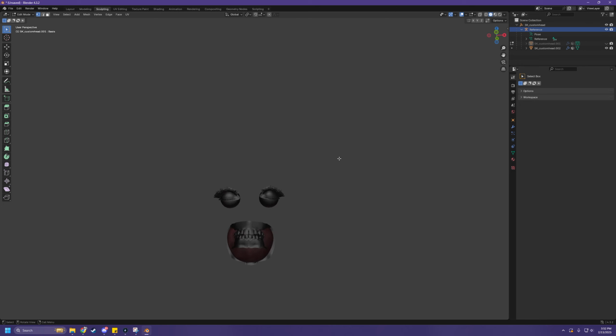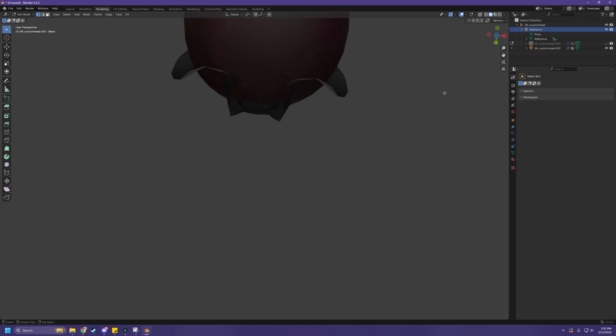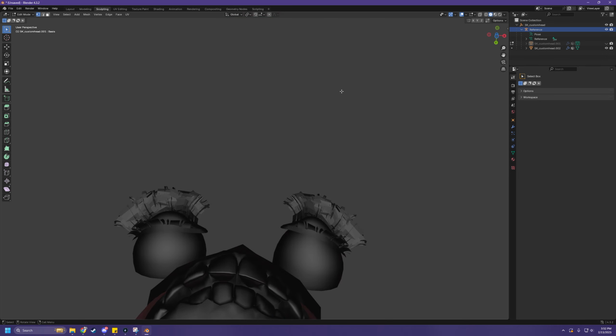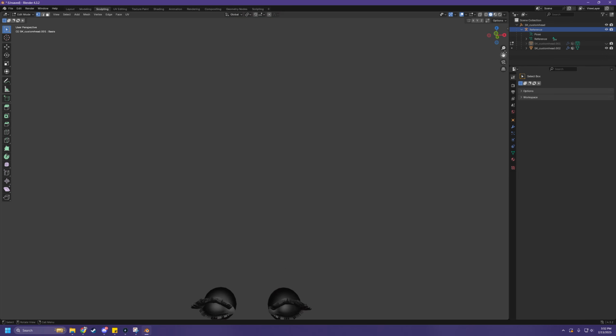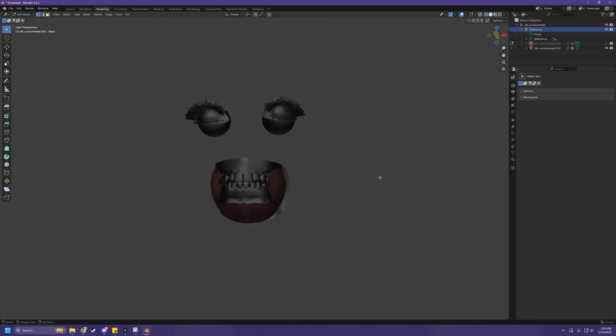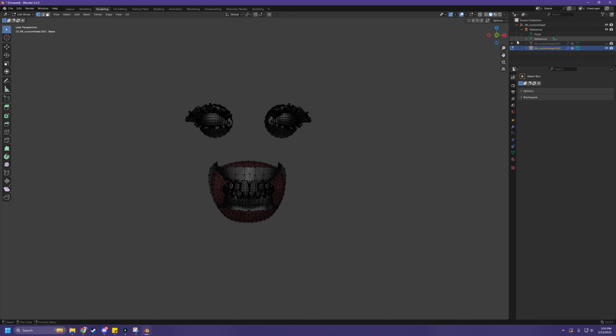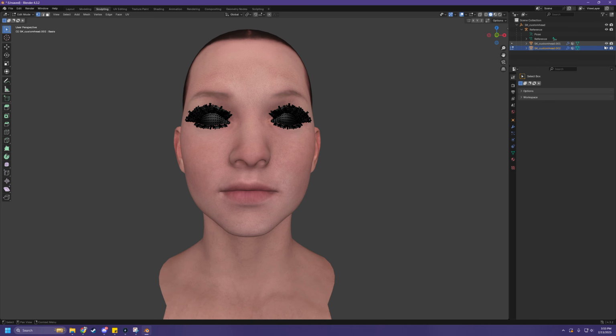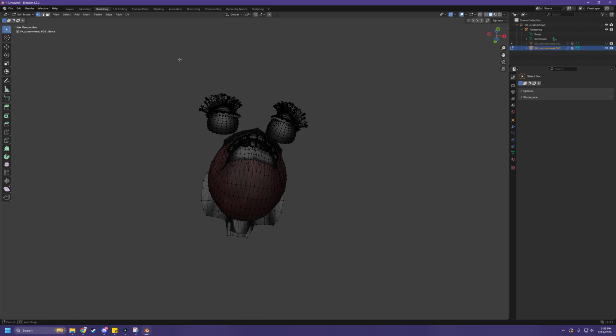And I don't want everything to be included in this, so I'm going to get rid of just the eyelashes. Which you can do by swapping to edit this. And I'm going to click this dot on the side. It'll let me swap between which models I'm editing. So right now it's on the face. If I click it there, it moved me to this custom part.